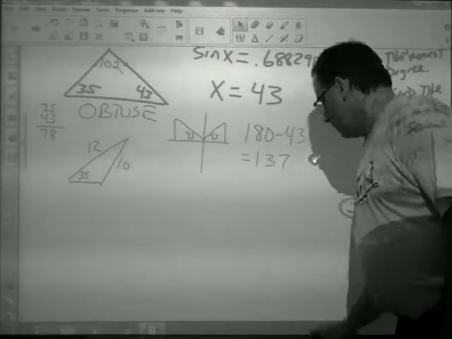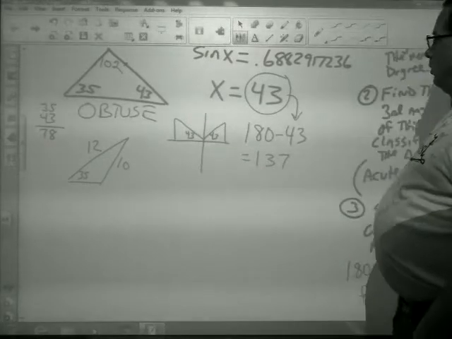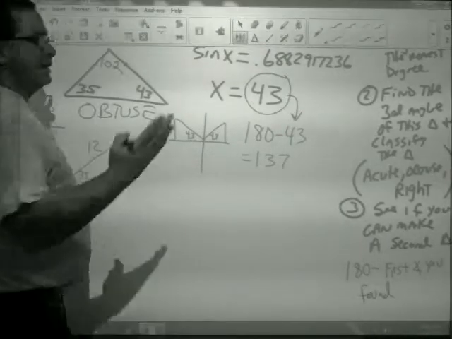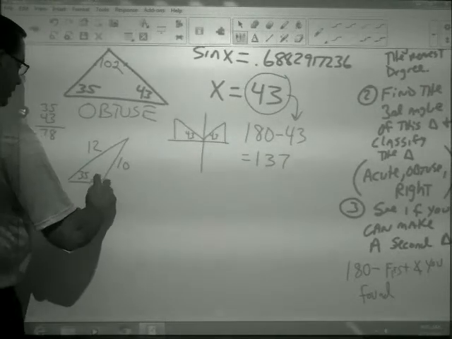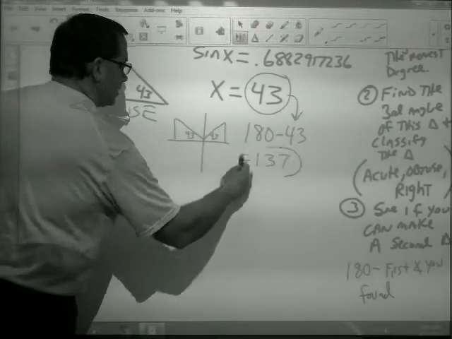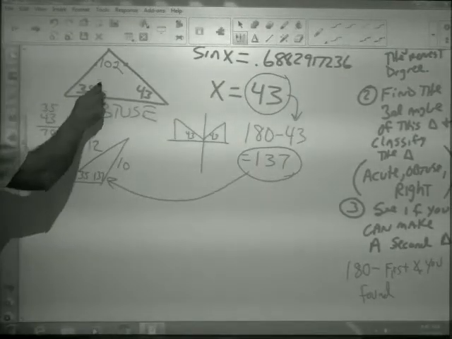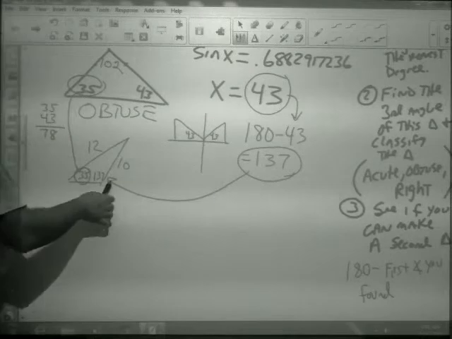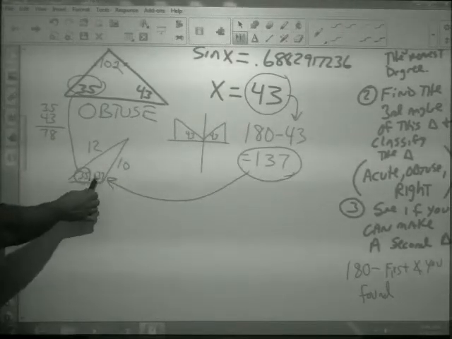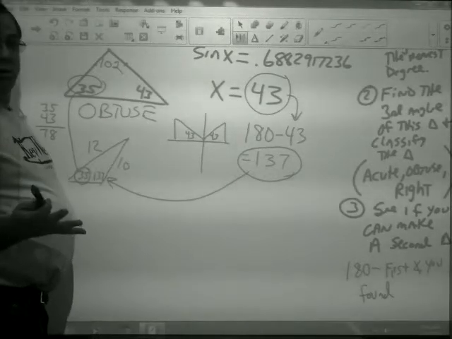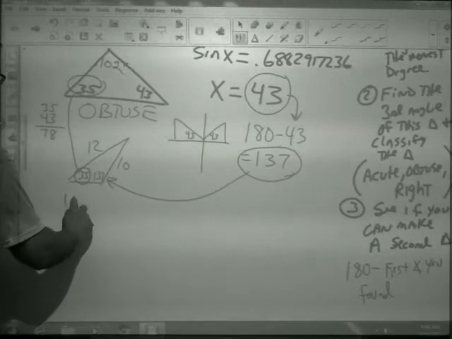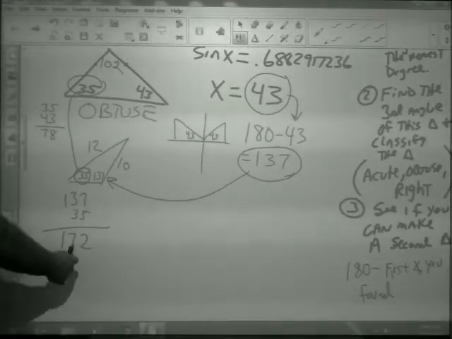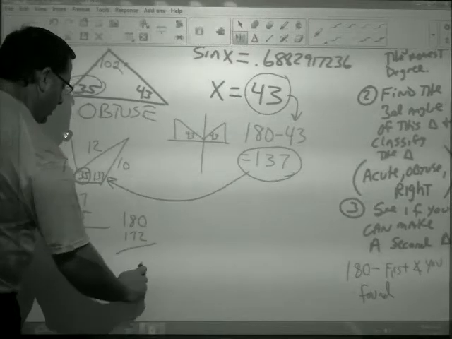So, I do 180 minus this 43. 180 minus it. So, now I have 137. So, yeah, we can make a second triangle. Not necessarily. I have 35. I'm going to put 137 in here. This angle goes in right here. The 35 was what was given. That has to go right here. You can't change the given angle. I'm going to see if this will work. What do you mean it will work? Well, what if 35 and 137 was more than 180? Then it wouldn't work. If it's less than 180, then it will. So, I'll take 137 plus 35. So, that's 172. Yeah, it'll work.